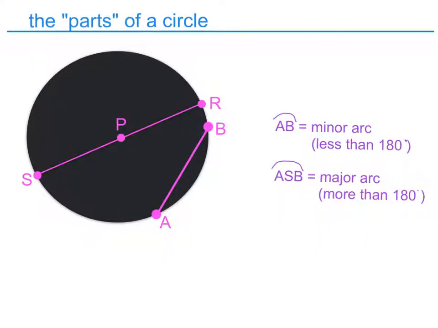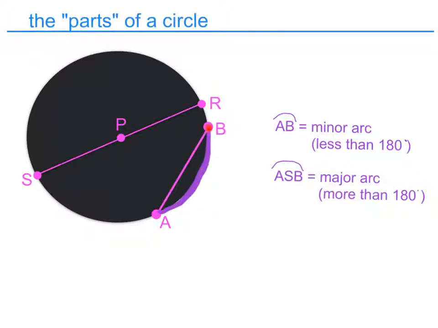Okay, we're going to just go ahead and explain what an arc is right now too. So I have two different arcs. I have a minor arc and I have a major arc. An arc is kind of exactly how it sounds. If I go from A to B, I can go right here along the perimeter of the circle, and that curved section, that piece of the perimeter, if you will, is called an arc.